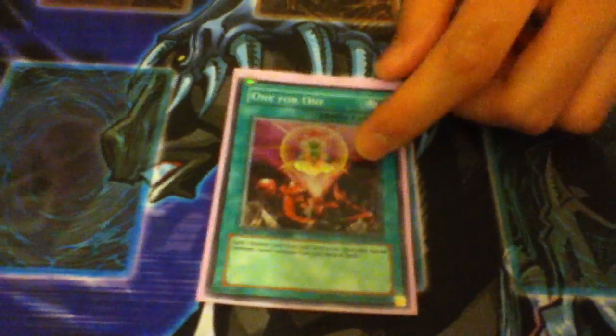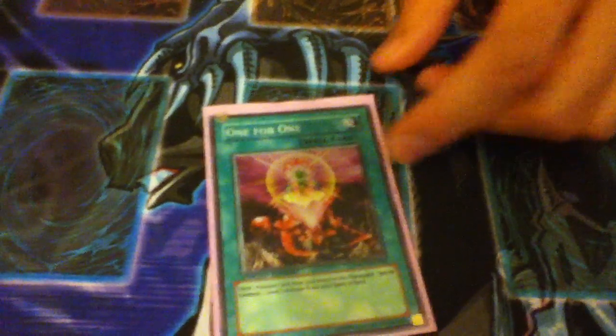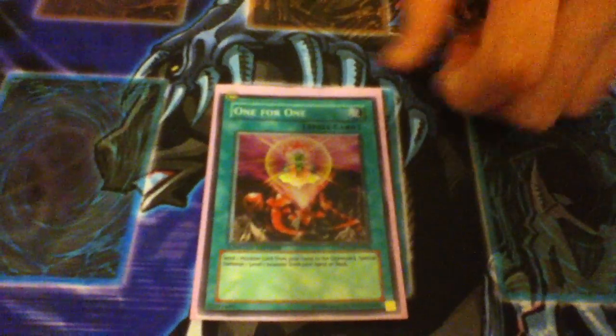And then last spell, One for One. It's a way to get your level 1 monsters out into the field. Change your Synchron, Level Eater, whatever you want, Gate Clown. It doesn't really matter. The point is to discard stuff to the graveyard to search out other stuff to get the engine going.